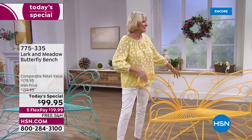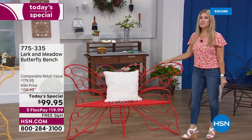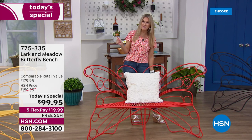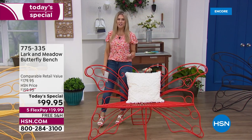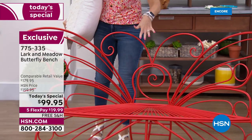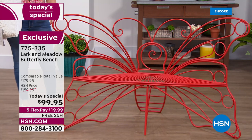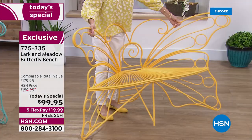When you think about butterflies, to a lot of us they symbolize joy, life, transformation, and growth. Maybe it's a new home, maybe you've planted a butterfly garden or beautiful rose bushes — my grandmother loved rose bushes — and you just want to sit there, take in nature, breathe fresh air, have that cup of coffee or sparkling beverage, enjoy a book or a podcast or music. If you want the red, we did not have this initially. Let me take this pillow off so you can see the gorgeous head of the butterfly with the antennas. That wingspan is vast — about five feet. The antenna is two and a half feet, the seat is two feet, and the entire bench only weighs about 26 pounds. It's substantial enough to hold 600 pounds, but light enough for you to move it if you need to.